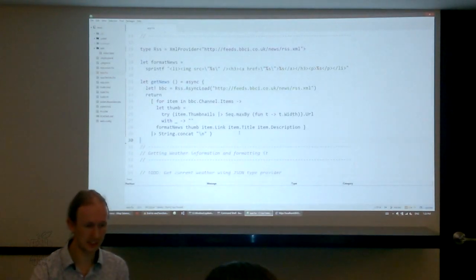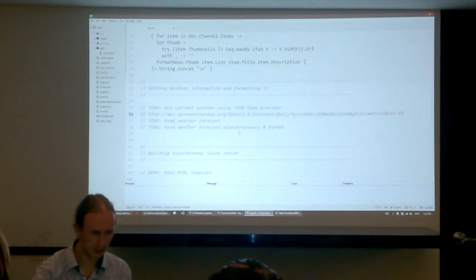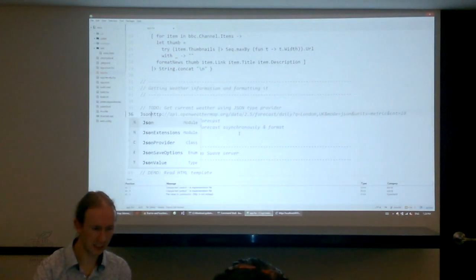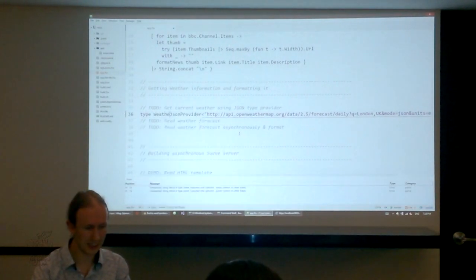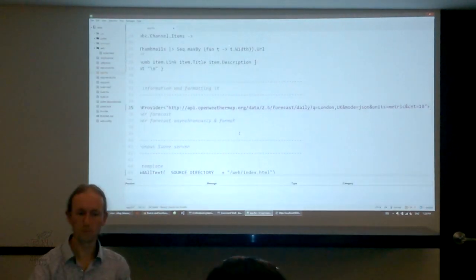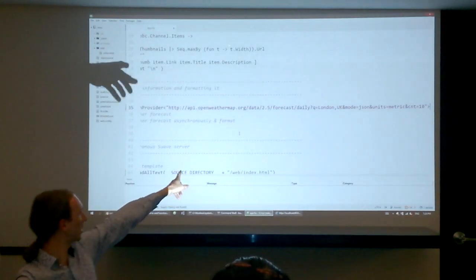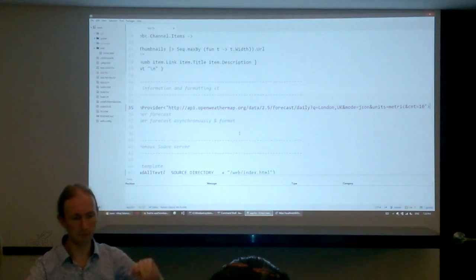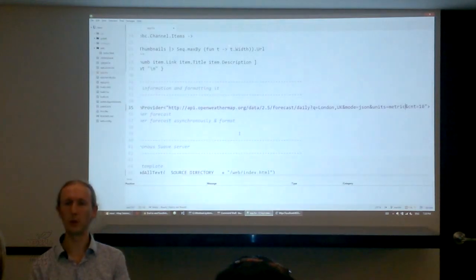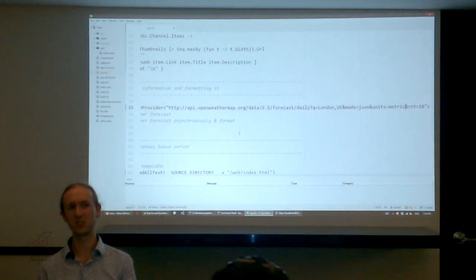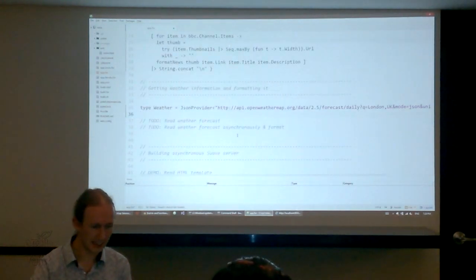Okay, so now we have asynchronous get news, and because XML is apparently old-fashioned, I'll have to do one more. This one is using the JSON type provider to get the weather. This is connecting to a service which gives me weather, and the interesting thing here is you can give it in the URL, like daily question mark q equals. There you can give some city, and I haven't figured out how to get Fahrenheit from it, so it will be in Celsius. If you prefer Kelvins, I can also do Kelvins. And we'll get a weather forecast for 10 days.